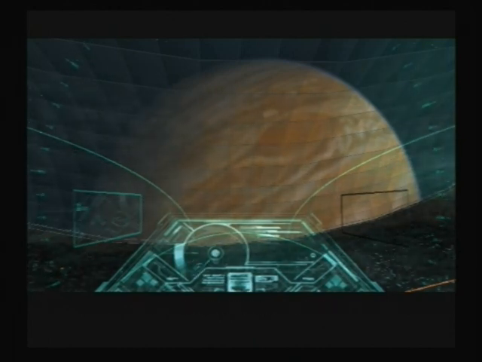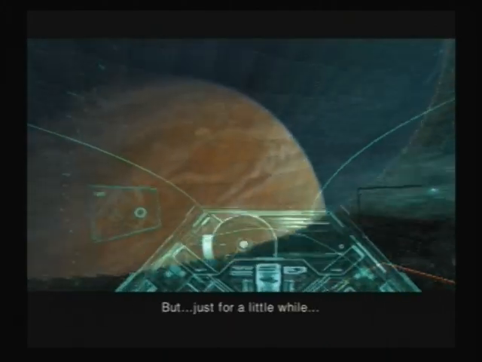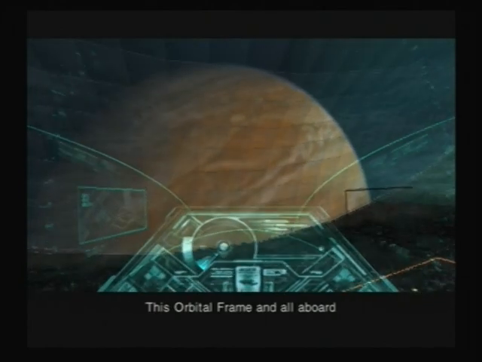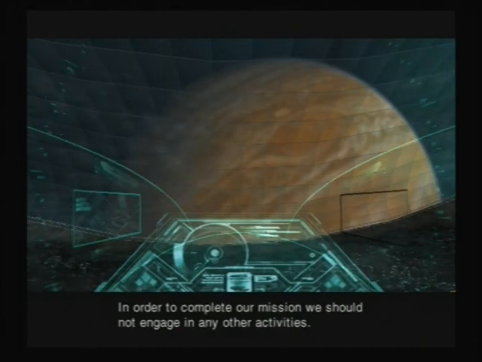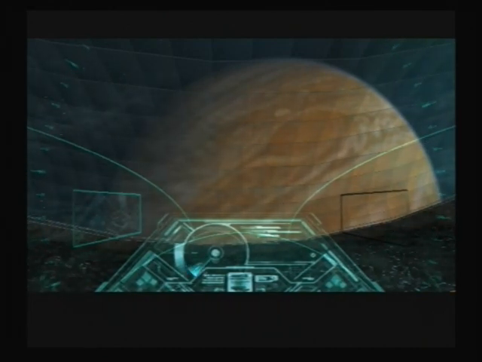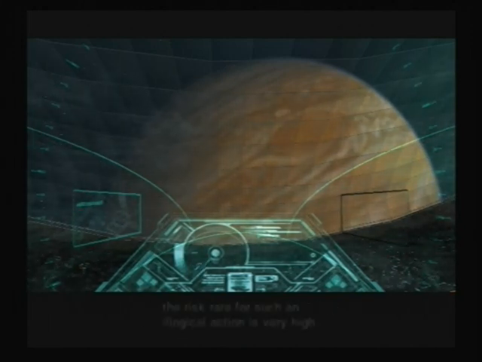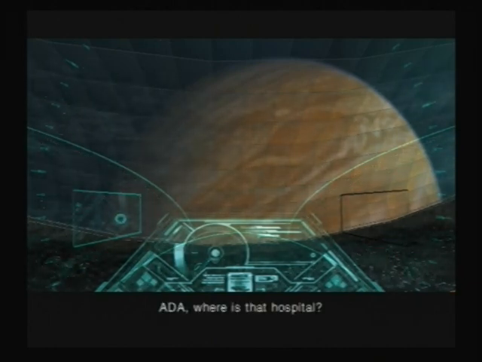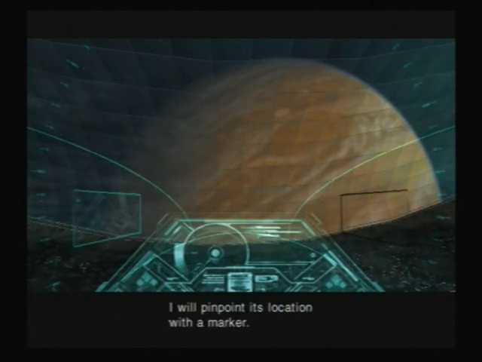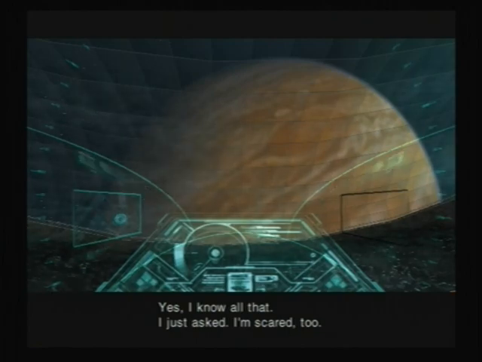Allow me to interrupt. As I stated earlier, you should not undertake illogical actions that have no bearing on our mission. But just for a little while. This orbital frame and all aboard have been ordered to participate in operations on Mars. In order to complete our mission, we should not engage in any other activities. Oh, I see. Also, judging from the capabilities of the frame runner, the risk rate for such an illogical action is very high. Ada, where is that hospital? Leo. I will pinpoint its location with a marker, but I must repeat, you should not undertake illogical actions that have no bearing on your mission.